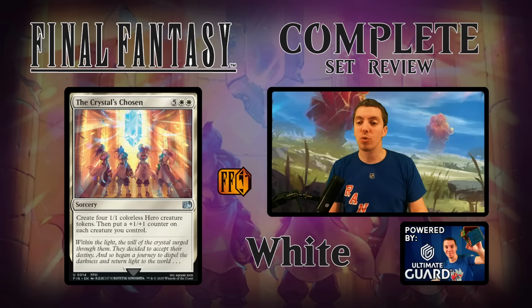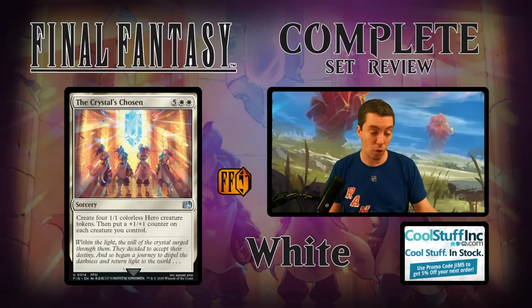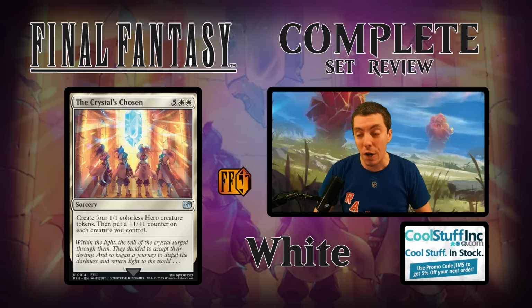Next up is the Crystal's Chosen. 7 mana. Woo! That's a lot. So this better be good. Sorcery, make 4 colorless 1/1 hero tokens. Then put a +1/+1 counter on each creature you control. That is good, folks. All right, that is a very, very powerful effect.